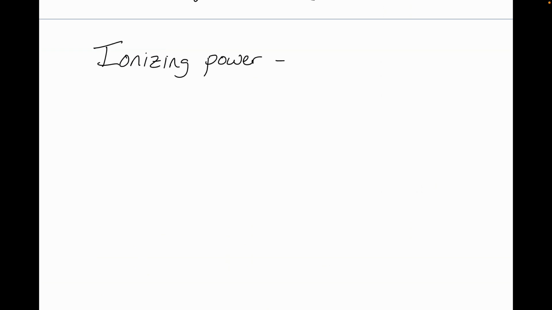Okay, these nuclear reactions, right? First of all, if we just think about it, we don't carry out nuclear reactions in a beaker on the benchtop in front of us, right? If we're thinking about a nuclear reactor, they build something with 3 feet of concrete to surround this reaction so that it's very nicely contained, right? Why is that? Because these reactions release a ton of energy, and these products, these alpha, beta, and gamma particles can do a lot of damage, all right? So when we talk about the ionizing power, we're talking about how much damage that ejected particle can do, how much energy is being shot out into space when these reactions occur, right?